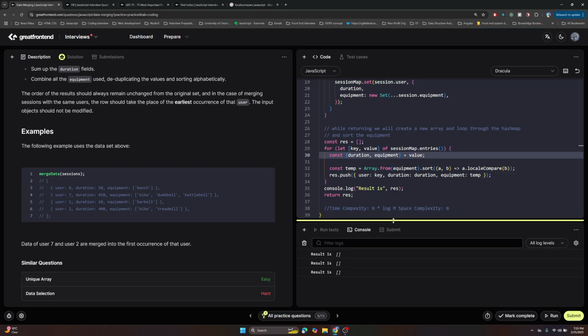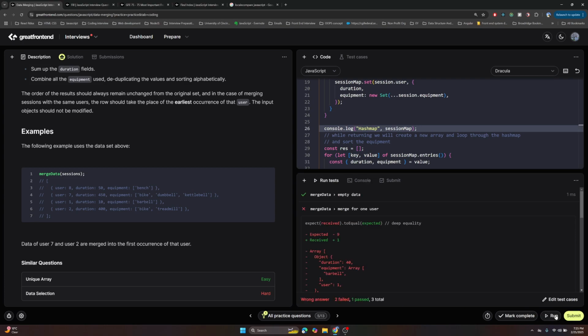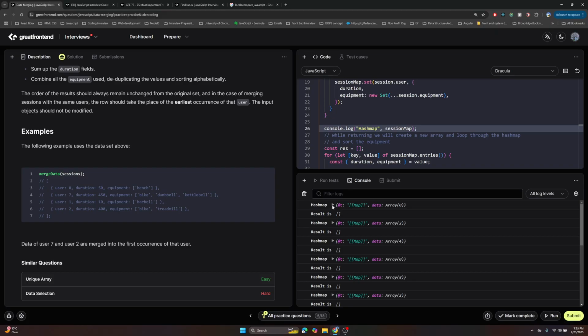Okay, fair enough. We'll just try to debug it using console logs. We'll just see what the hash map turned out to be. We have session map in there, so let's see what it brings back.